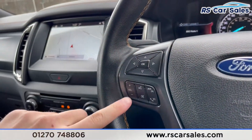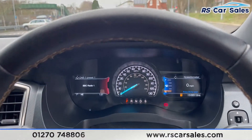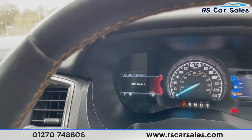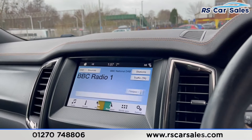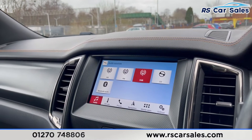There is a multi-function steering wheel with cruise control and speed limiter on the right-hand side and controls on the left. You have two screens on either side of the dashboard — entertainment screens showing your speedometer on the right and DAB radio information on the left, and a central touchscreen with satellite navigation.